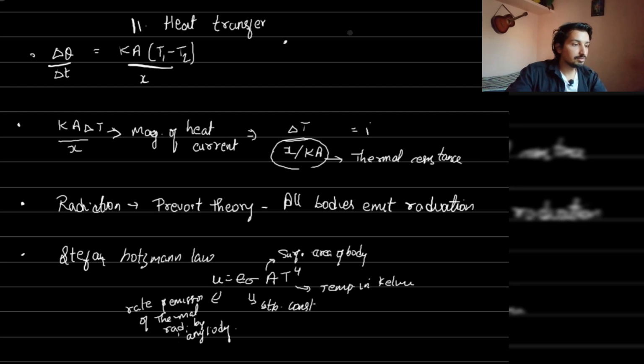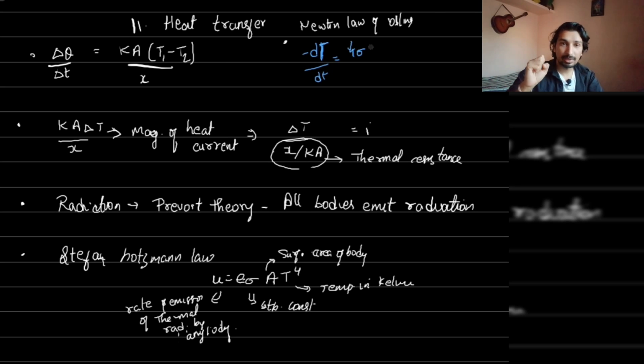And you also have Newton's law of cooling. Newton's law of cooling tells that minus change in temperature over time taken, so an object cooling, is equal to this formula. You can see 4 into Boltzmann constant into A into T naught whole cube by ms into T minus T naught. Okay, s is nothing but specific heat capacity and m is nothing but mass. So every object has some capacity of what heat it can hold within it. That is called the specific heat capacity of objects.